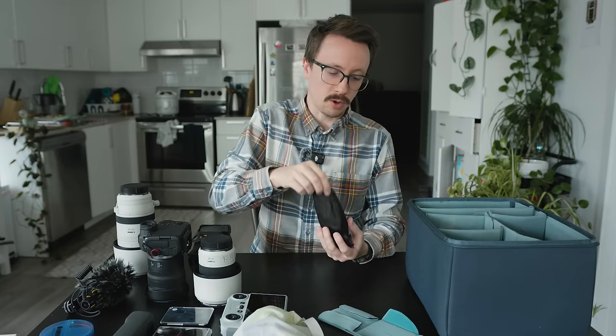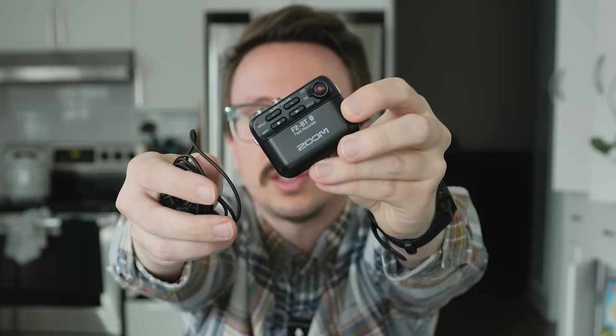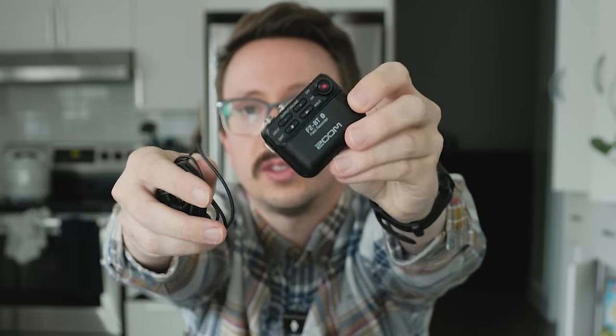Now, I don't really use this anymore because I got the Mic 2 with the Osmo, but this is my old lavalier mic. And the beauty of this mic is it uses 32-bit float. You're gonna notice there's no gain knobs or anything on this. That means I just plug in my lav, plug this in, hit record, and then I do all of the audio editing in post. It doesn't really clip or anything, and it means I can control the gain after the fact rather than having to worry about it in the field.